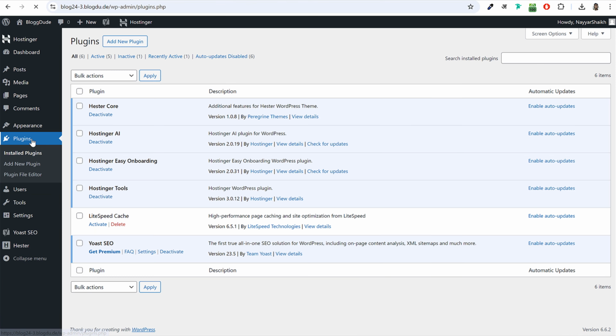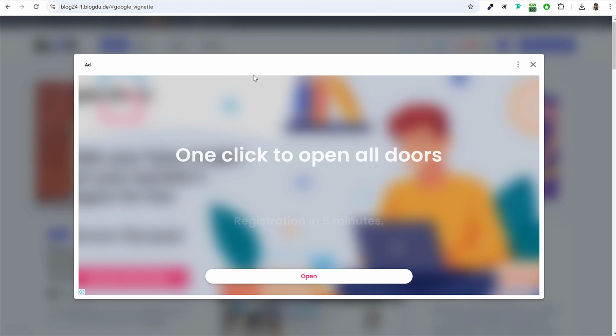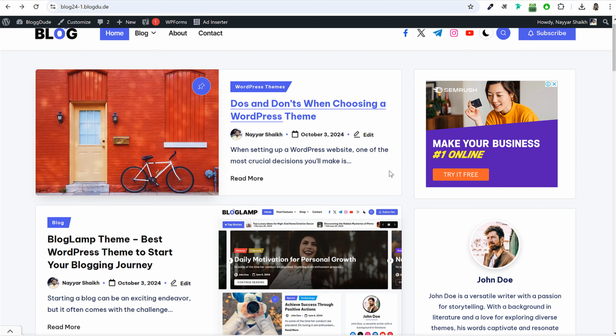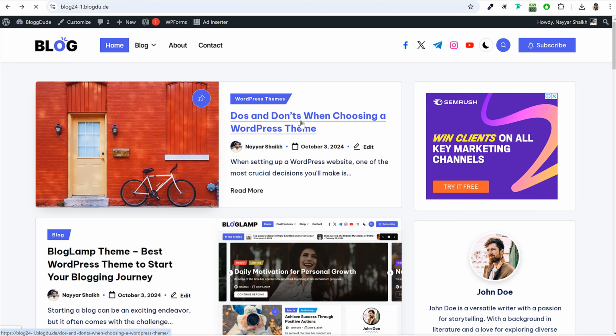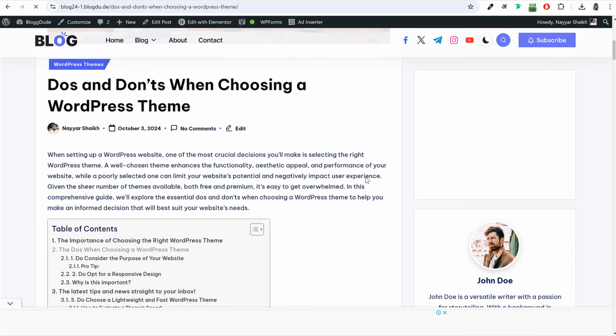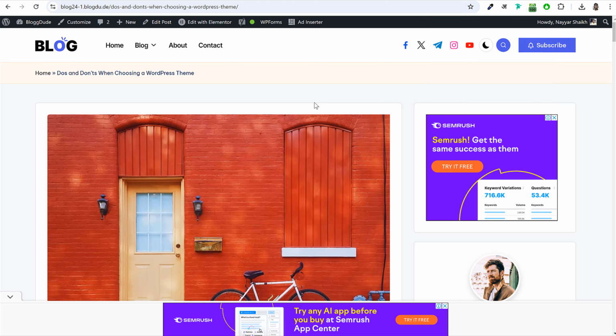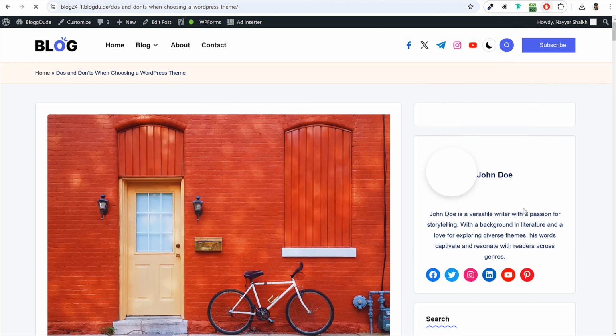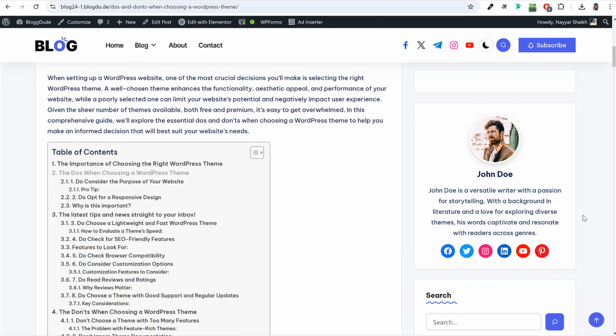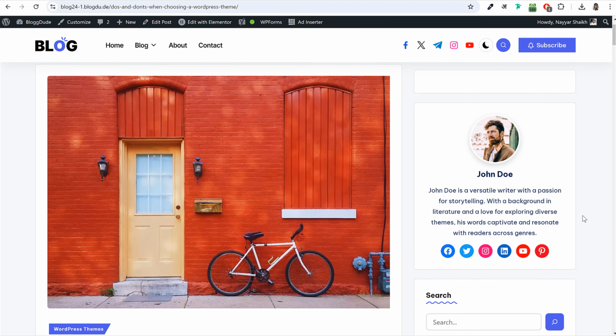For now, click on plugins. Let's install a few more plugins. Now we need another plugin. This plugin Yoast SEO was obviously to do SEO settings for our website. Another plugin that we need, if I open a single blog post. Now let me actually do one thing. In fact, before that, let me block all the Google ads on this website, because this will keep on disturbing me. So I'll pause them for now, and later on we'll run it again.